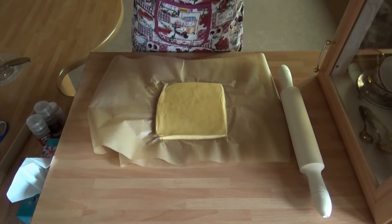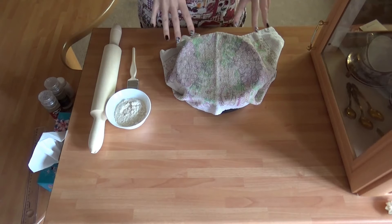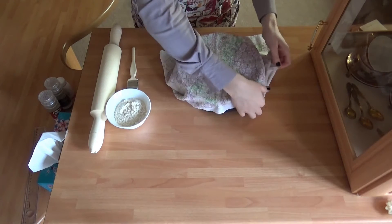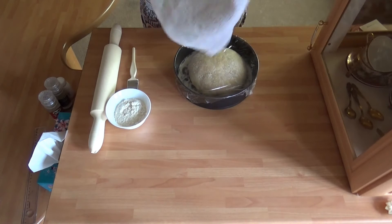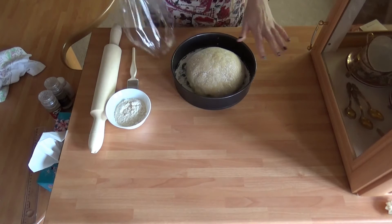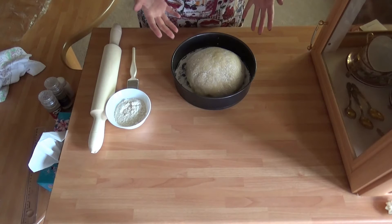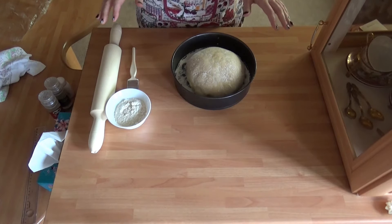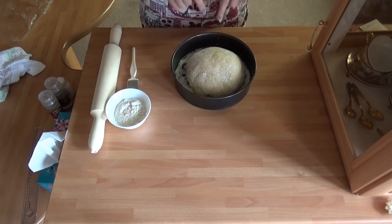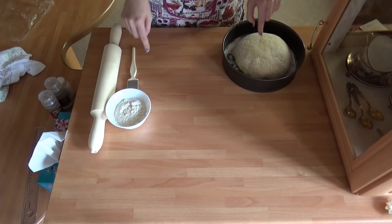There — a square! I'll put it in the fridge for 30 minutes. The 30 minutes have passed, but I'll leave my butter in the fridge a little longer while I work with the dough, so the butter can get even colder. Let's have a peek at the dough. It should rise a bit, which it did, but it shouldn't rise terribly. Laura warned about that multiple times in her video. Now I'll lightly flour the surface and roll it out into a 25-centimeter square.